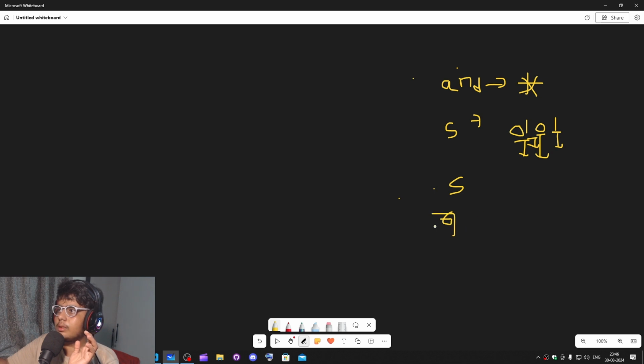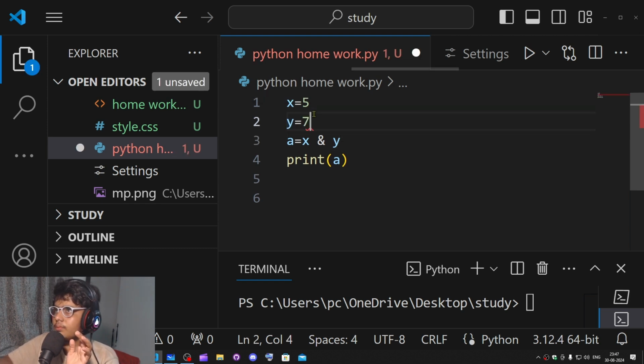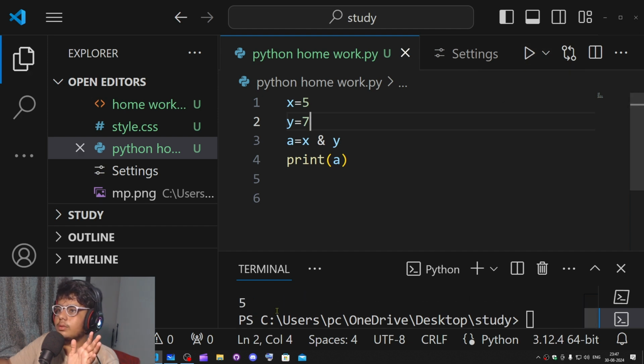Let's say 5 and 7. 7 is 0111, and this is 0101. 1 and 1 is 1, this is 0, and this is 1, so 5 AND 7 is 101. 101 is 5, so the output is going to be 5. See, we got this output as 5. I just hope it is visible to you.